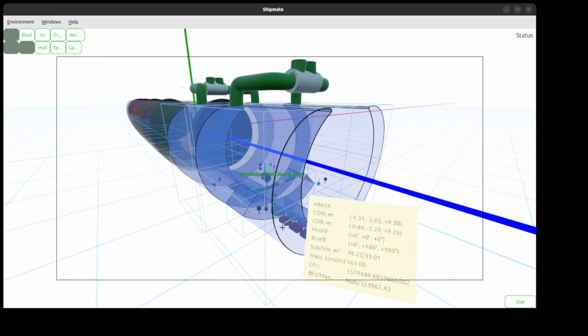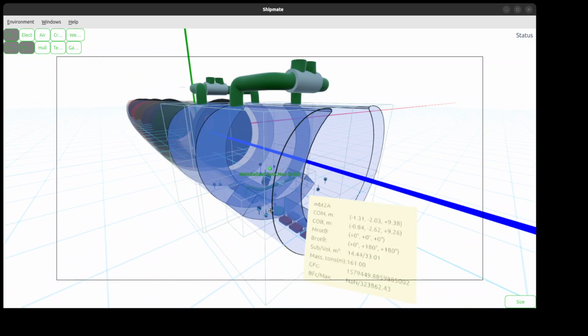And for example, we can see our center of buoyancy now, the submarine goes up, submerged. So the center of buoyancy goes to the bottom. And we can see the submerged volume is not zero, because nothing is submerged.